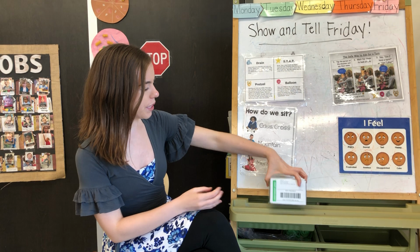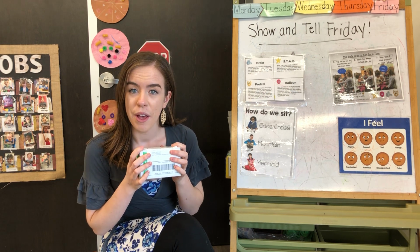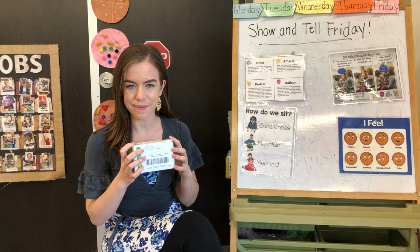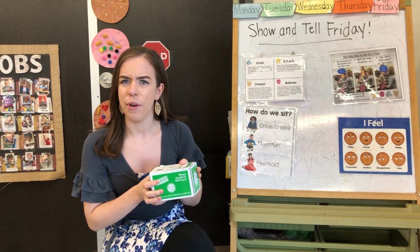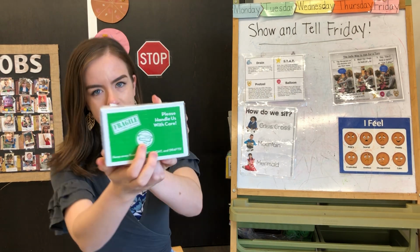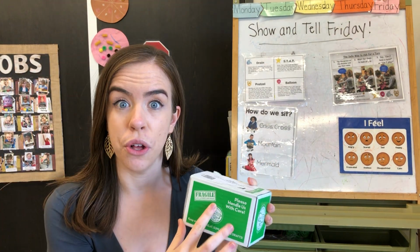And I want to show you something I got in the mail yesterday. Now, you already knew about this, but do you remember what I got in the mail? Let me see if I can give you some clues. So, it says insect lore on the front, insect. So, insect is a kind of bug. I wonder what kind of bug it is. There's a picture. Kind of looks like a butterfly. The box also says fragile. That means be careful. Don't drop the box.